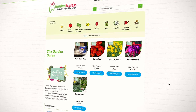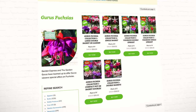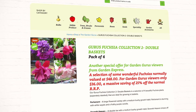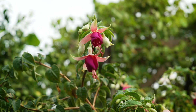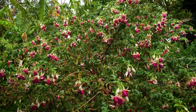Our friends at Garden Express have six different collections for you to think about this week. The collections come in 100mm pots and, as you know with Garden Express, they're delivered direct to your door. Jump online and get your orders in now, because one thing we've learnt with these offers — they don't last long. Avoid disappointment and head straight to gardenexpress.com.au.